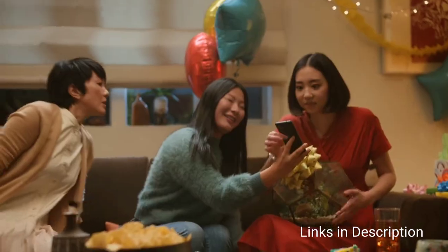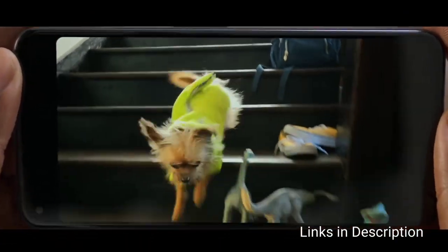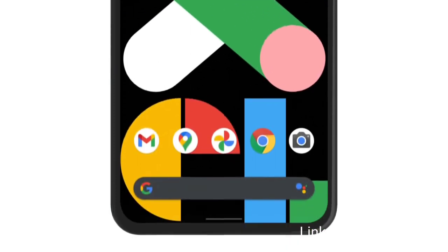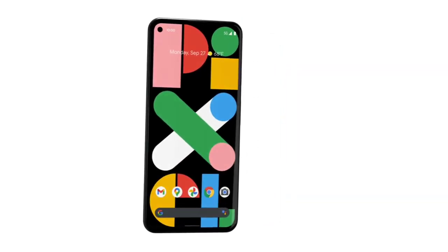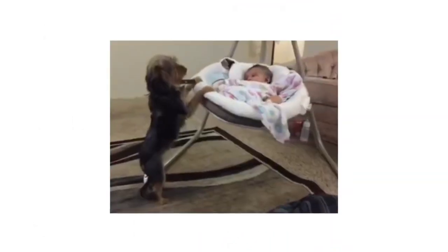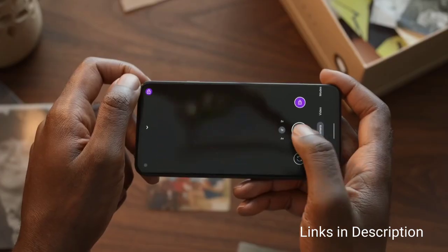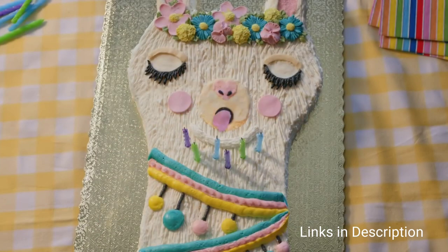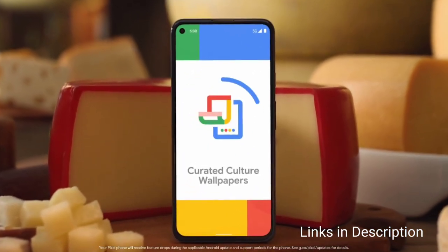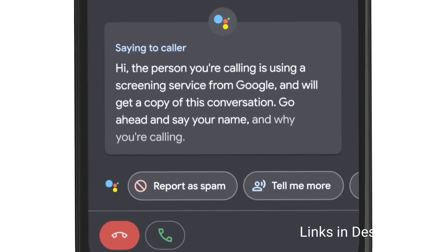Night Sight allows the Pixel 5 to capture stunning photos even in near pitch-black conditions. In daylight, you can grab great photos in any situation thanks to its 12.2 MP main and 16 MP ultrawide cameras. Just about the only downside to this mid-level masterpiece is its rather dark design and lack of wireless charging. You can consider this phone for its low price, IP67 water resistance, simple and useful software, top camera quality, big battery, and a headphone jack. The only disappointment is the boring design.